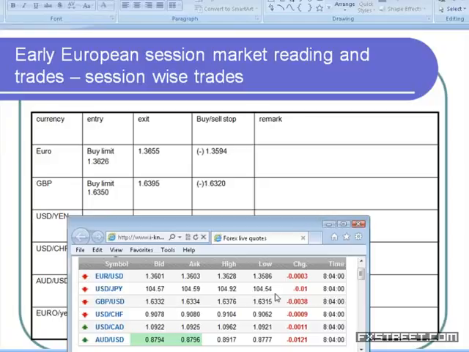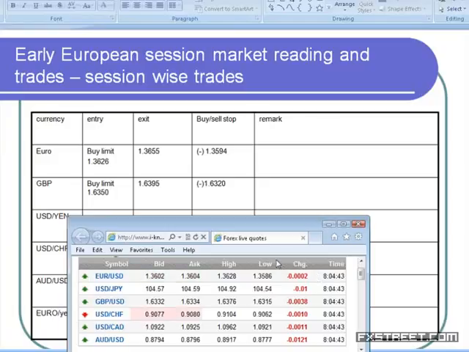If you watch the live market code page, you find all the currencies are in negative net change. When all the currencies are showing negative net change, it is a typical contrarian move, wherein Euro, GBP, and Australian dollar are showing the USD gaining move. Japanese yen, Swiss franc, and Canadian dollar are showing USD weakening move. This sort of contrarian move, they try to do in order to handle the process.